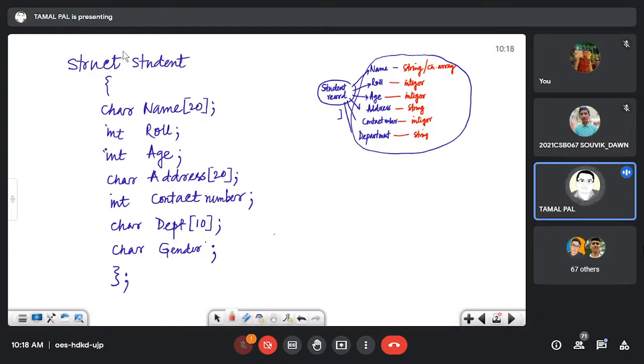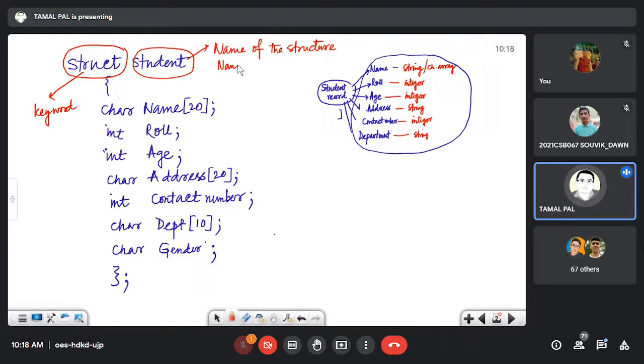This is actually the keyword for structure, and this is the name of the structure, or better to say the name of the data type.